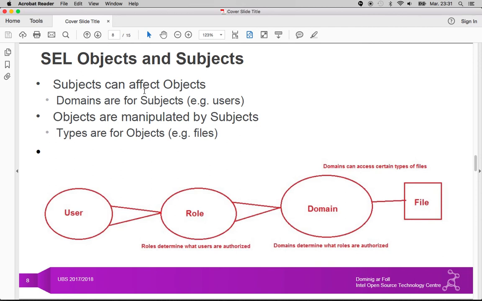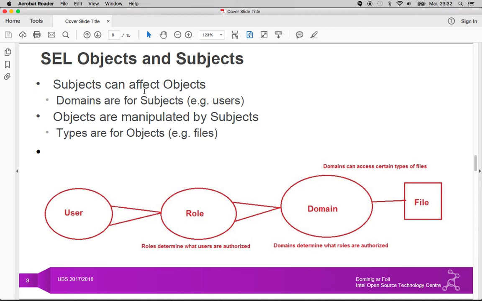So, as I've said before, we have the concept of object and subject. Now, a subject can affect an object. In order to simplify the writing of the rules, we have the capability to group subjects in the concept of domains. For example, users. And we can create different types of users. Basic users, admin, staff, guest, people having access to the graphics system, people having only access to the text command line. There are things which can be done pretty simply like that, by grouping.